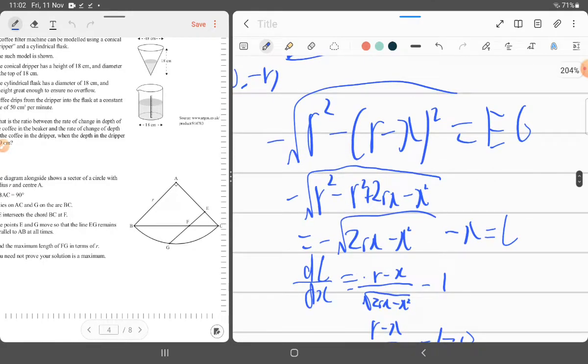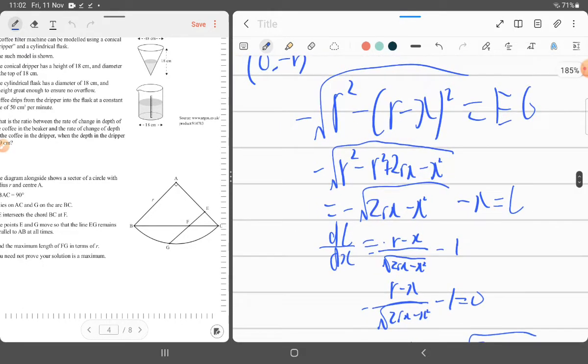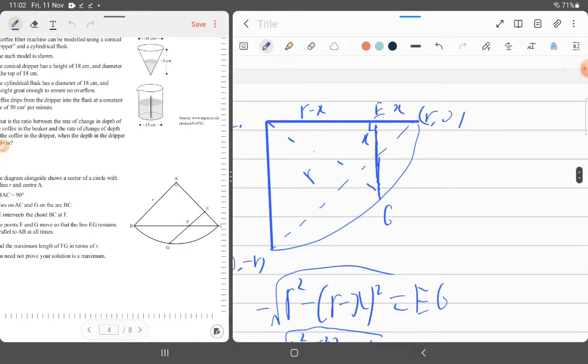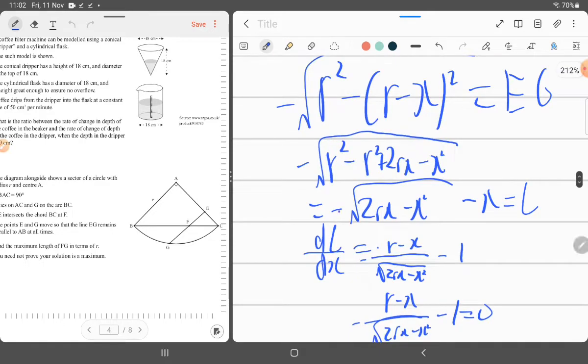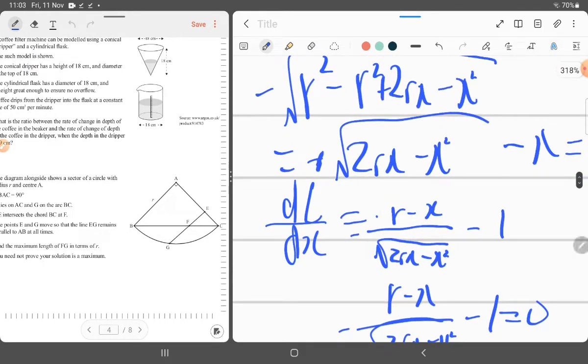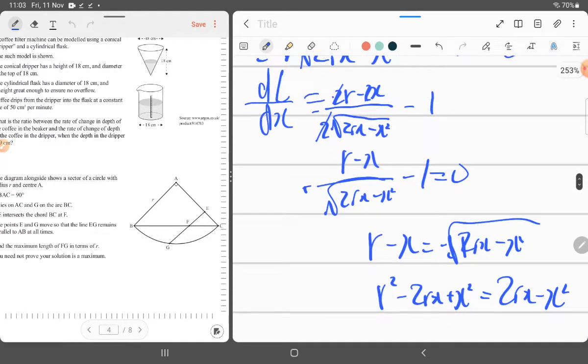It gives r squared minus 2rx plus x squared, so yeah, that is plus. Then, so this is x, so we take that x away. Whether this is a negative or positive sign, it shouldn't matter, I don't think. So 2r minus 2x over 2, over square root of 2x, so these two cancel out, so r minus x.